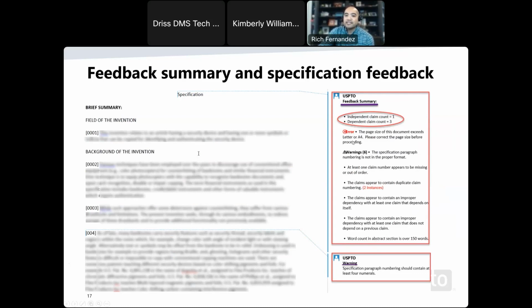So it gives how many instances of specific errors and warnings that we've detected. And here at the bottom right is what we call the site location of the warnings. It's going to point to this warning here. So this is just an example, and it's pointing to this claim number 004. If you notice, it should be 4 numerals long, where in this case it's only 3, and that's why it's pointing to this specific warning within your specification section.